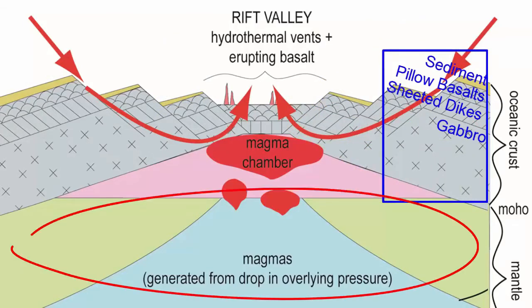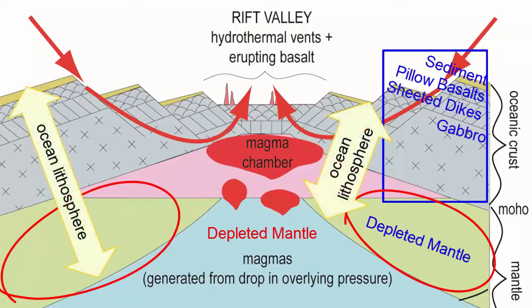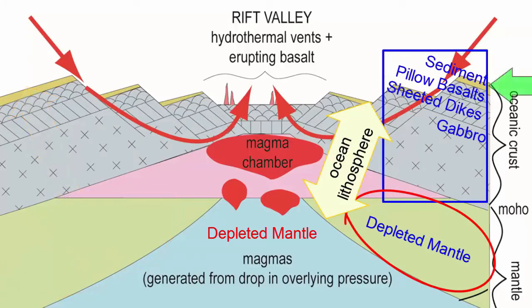Under the ocean crust is the mantle rock that melted to produce the magmas in the first place. It is sometimes referred to as depleted mantle because it has had magmas produced from it. And it is attached to and under the crust above it, making up the base of the ocean lithosphere. So ocean lithosphere everywhere in the world is basically made of this same sequence of rock: sediment of varying thicknesses, above pillow basalt, above basalt dikes, above gabbro, above mantle rock.